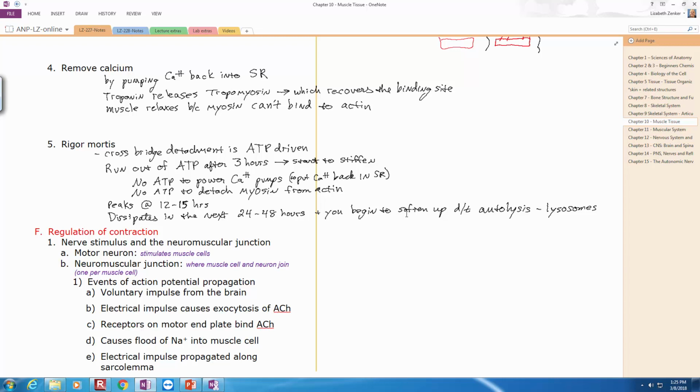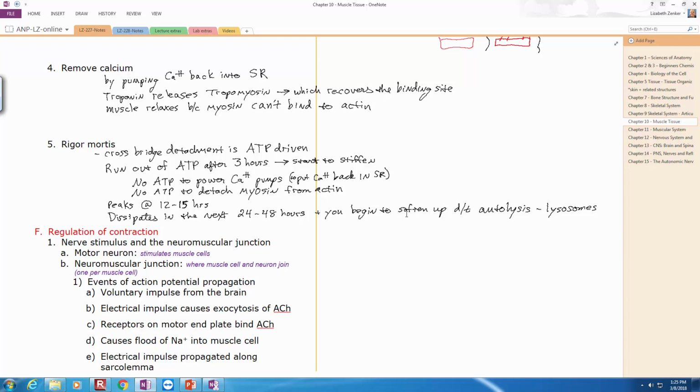So autolysis happens by use of lysosomes. What's inside of lysosomes? Tons of breakdown enzymes. This is inside the cell. When you had a mitochondria that was starting to die and fall apart, your lysosome could attach to that other vesicle of bad cell parts, dump its enzymes in there and start breaking it down, and then you can recycle the parts. The problem is you're not recycling anything at that point. Lysosomes don't know that, but you can't recycle anything because you're not alive to utilize recycled parts anymore. Does that make sense, why you would stiffen up and then soften again with rigor mortis?